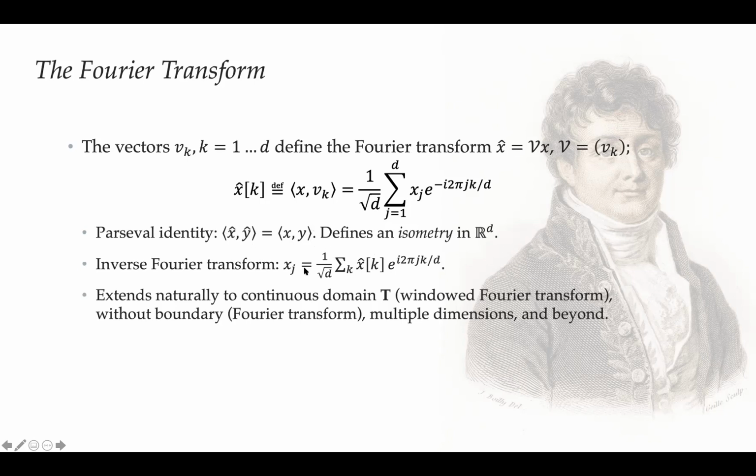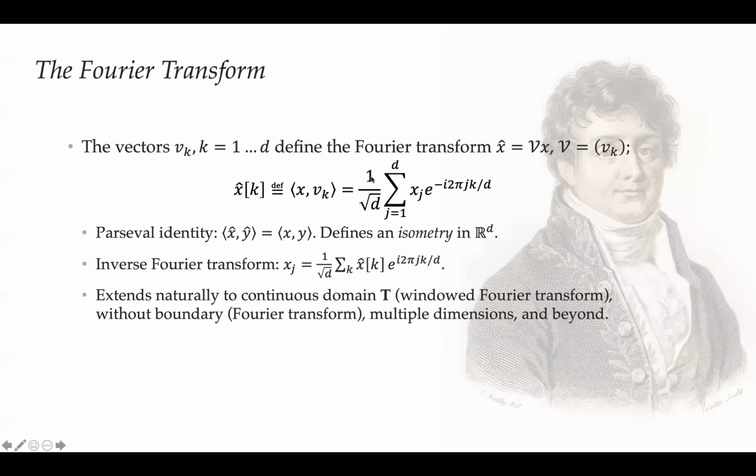It comes with an inverse transform, right? So if you think about this as some matrix multiplication, this matrix V admits an inverse. In fact, it's just its own conjugate transpose. Like the inverse Fourier transform can be computed very naturally. Here I didn't write it, but the reason why it's so popular is that in practice, we do not implement it with a matrix vector product. We implement it with fast algorithms, which is called the fast Fourier transform, which is a massively important algorithm.